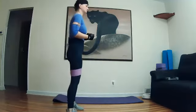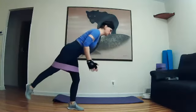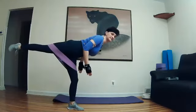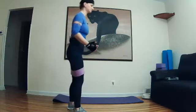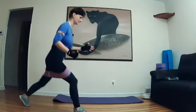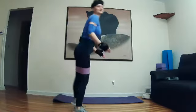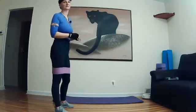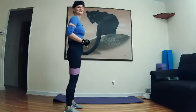So we're gonna do a reverse lunge. And then from the reverse lunge, move your balance to the front leg and try to lift the back leg and then feet together, okay? And then reverse lunge again. And then move your balance to the front leg, lift the back leg, and then feet together, in the starting position, okay? So if you don't have a band, even better. Okay, so three, two, let's go.